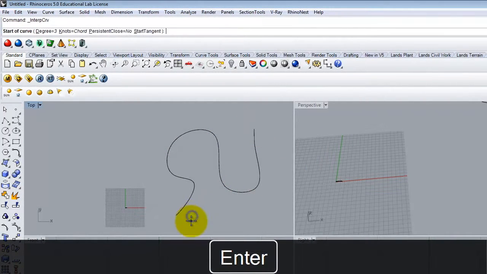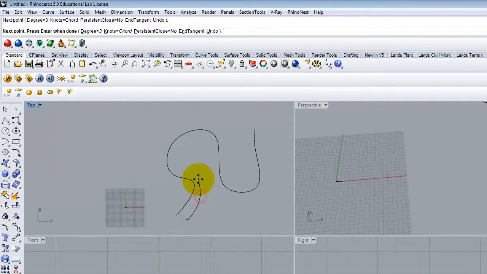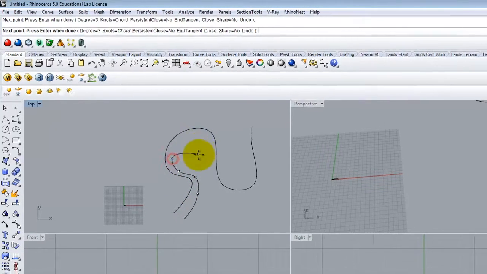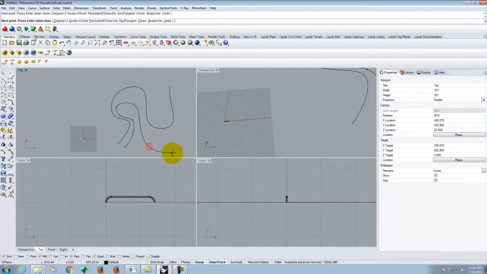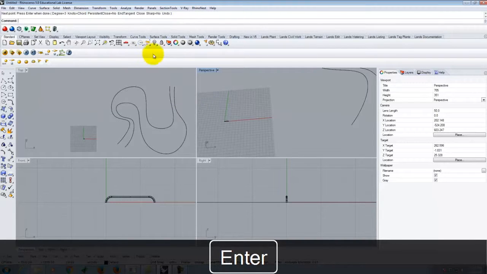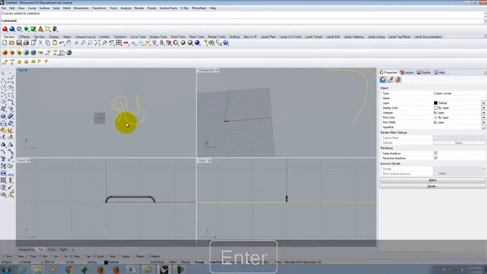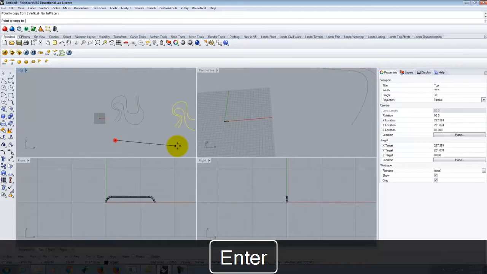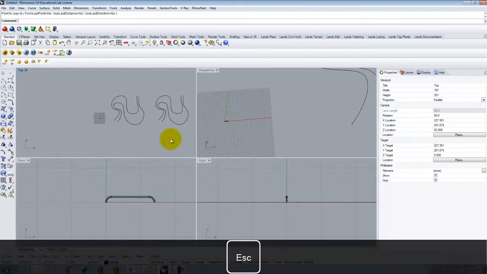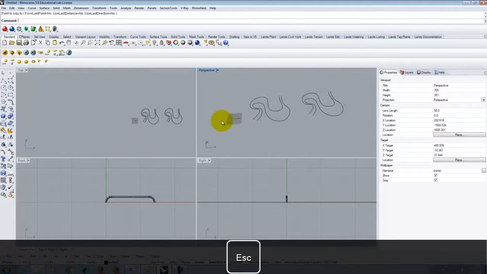I'm also, while I'm here, going to draw another curve close to it in places, and farther away from it in other places because I'll end up using them both. Okay? So let's say I have those two curves, and then I'm also going to copy these two curves and do another set of these curves.